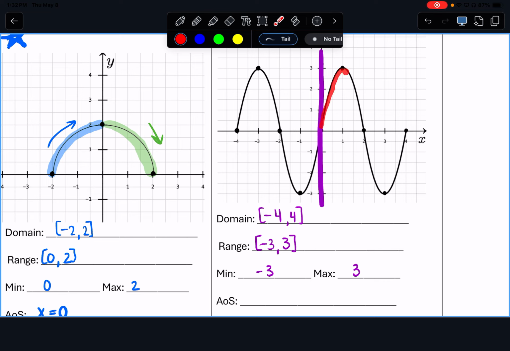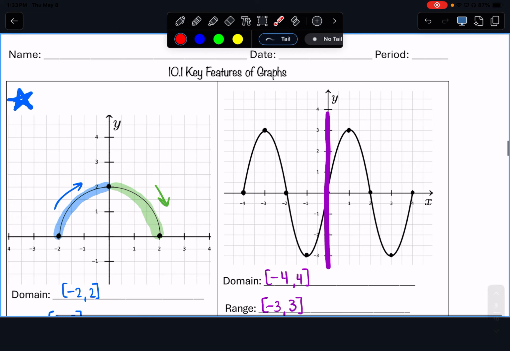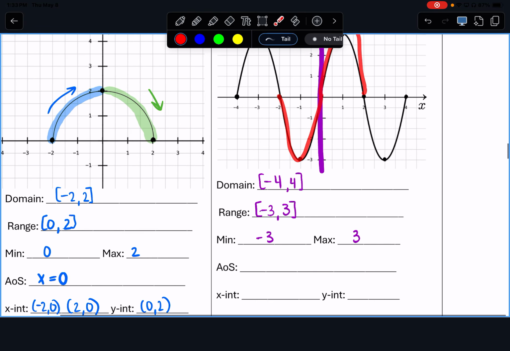Symmetric means that both sides do the exact same thing. So it would have to look like that red part in order to actually be symmetric, okay? So symmetric means both sides need to be the exact same. They need to be mirror images of each other. They should look identical side by side. And because this one goes up, whereas this one goes down, it can't be symmetric, okay? So our axis of symmetry would be none.